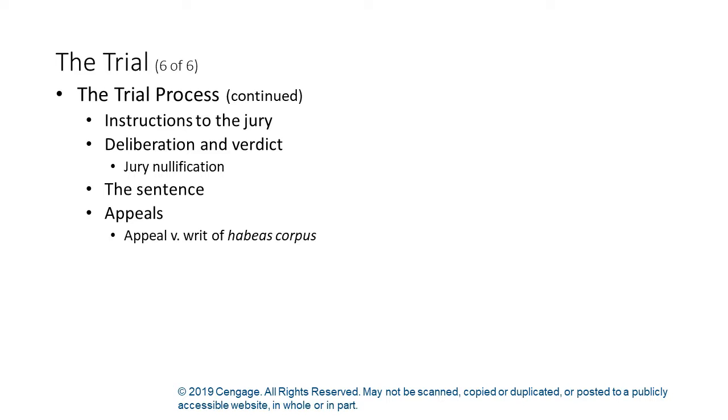All right, now here's where I should be flipping my slide. So then the court will instruct the jury on the law, including the elements of the charges. And then the jury will go off to deliberate and have discussions. Sometimes it's very quick. Sometimes it's extremely long and can last days. They can ask the judge for readbacks of some of the testimony. They can take any exhibits that have been entered into evidence and look at them, whether it be the weapon, if it's a murder trial, or the drugs from a drug case, photographs. They're allowed to take all that back with them.